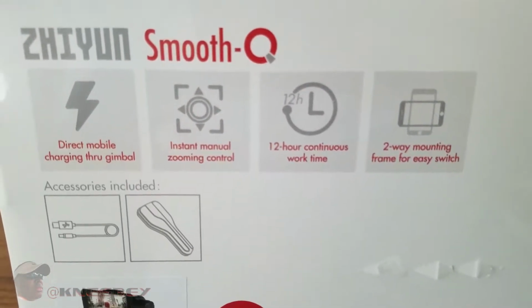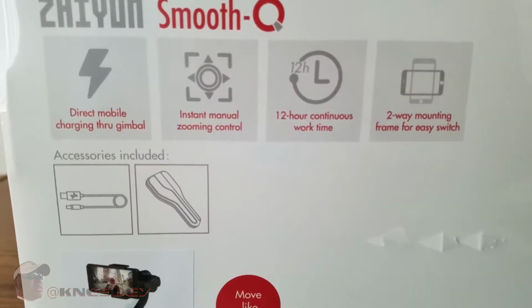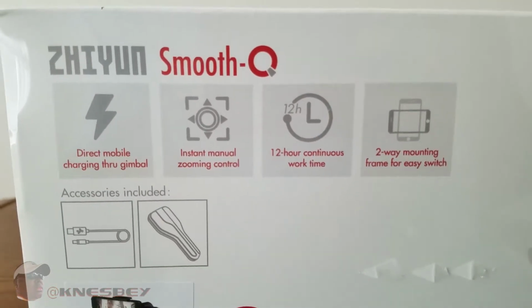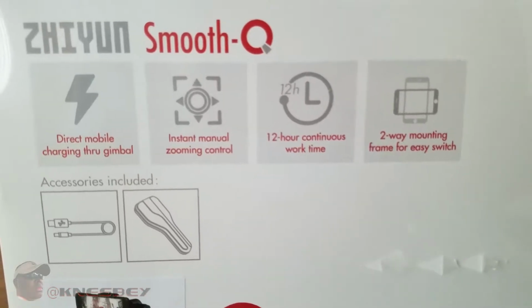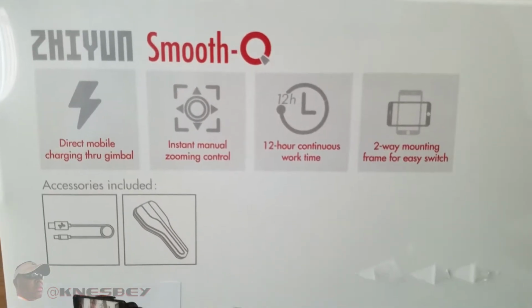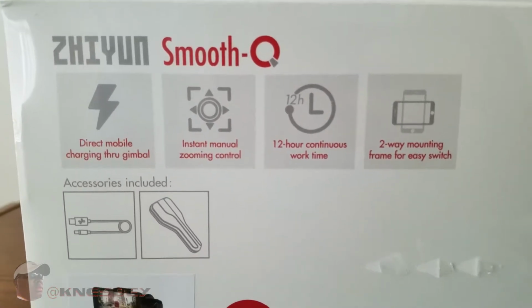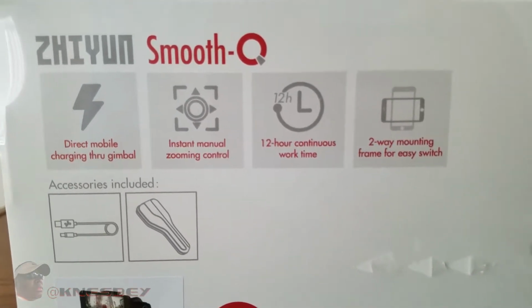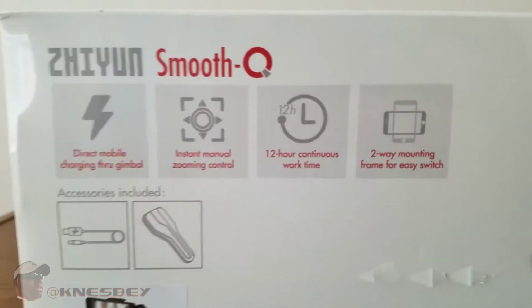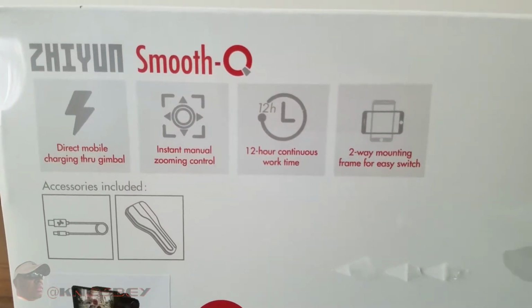So as you see, it has direct mobile charging, so you can charge your phone through the gimbal by plugging a wire into it. It has instant manual zooming control, so you can zoom the video or photo in and out with the gimbal. It has 12-hour continuous work time. Now that's providing that you're just using it for its gimbal function. If you have your phone plugged into it, obviously you'd be charging your phone, so that time's going to vary. But just using the straight gimbal function, no other functions, 12 hours. Two-way mounting, so you can use the gimbal in landscape or portrait mode.